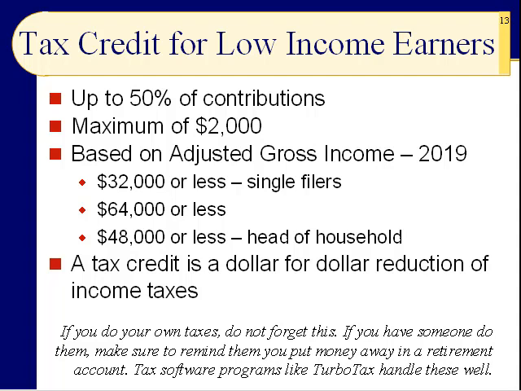$32,000 or less for a single filer, $64,000 or less for a married filing jointly, and then in between for head of household. If you do your own taxes, do not forget this. If you have someone else do them, make sure to remind them that you put money away into a retirement account. And tax programs like TurboTax, Tax Act, and TaxSlayer handle these very well. So they'll pick it up just like that if you tell them, oh yeah, I put money into a Roth IRA or a traditional IRA or a 401k.